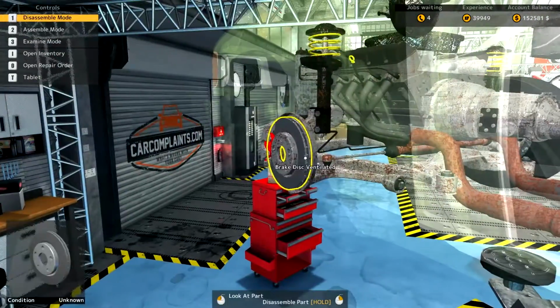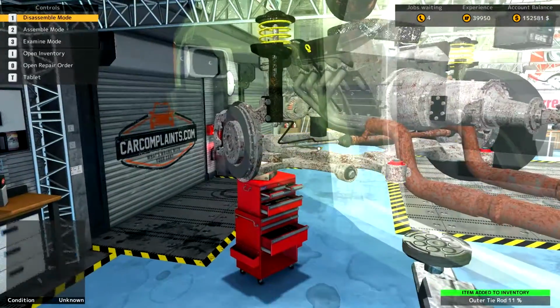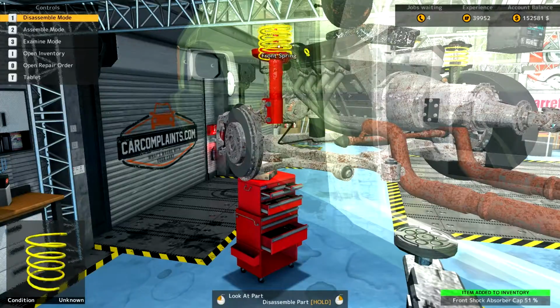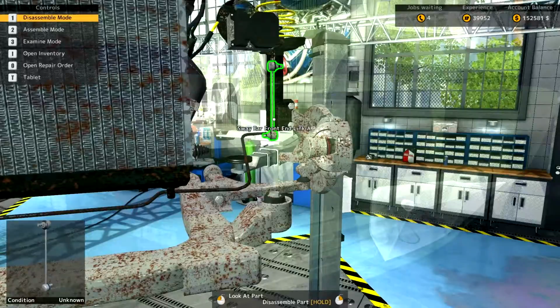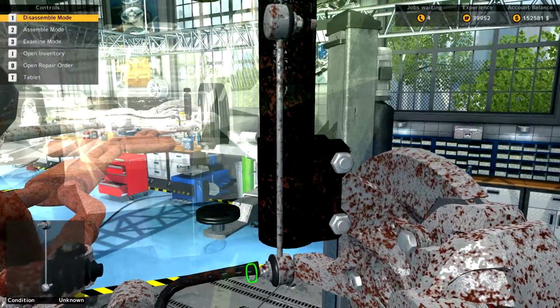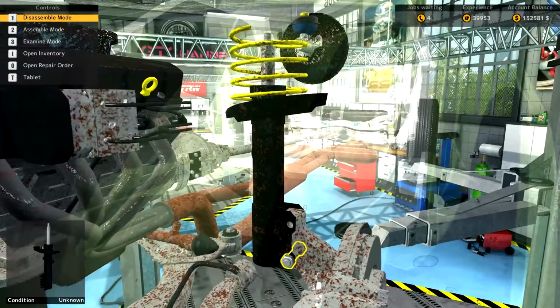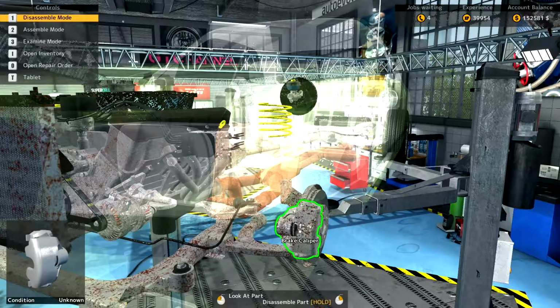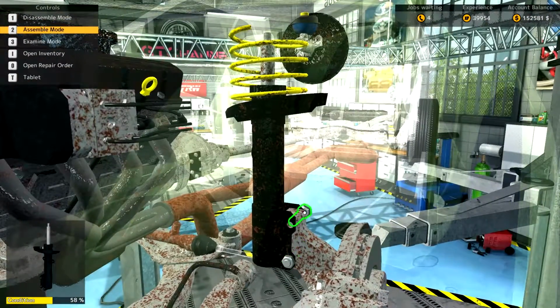Now it looks like that steering rack might need to come off, so we can take the outer tie rod and the inner tie rod off so we can get to that steering arm. Let's have a look at that shocker there. It doesn't look too healthy, does it? So let's just take that off and see what the health of that is. 58%. No, it's going to be fine. Pop that back on. Don't have to do anything to that one.